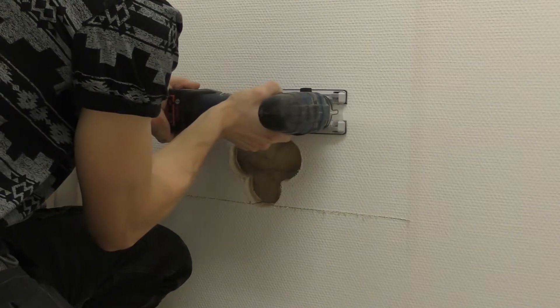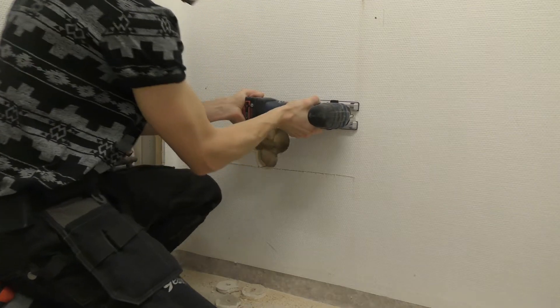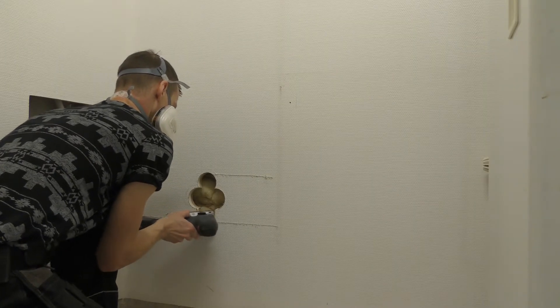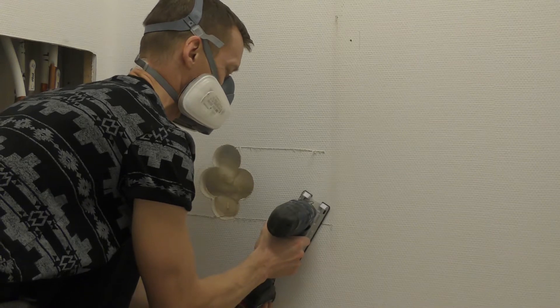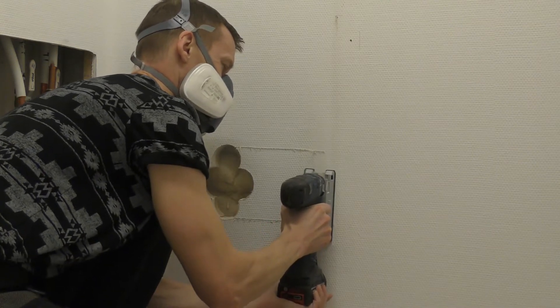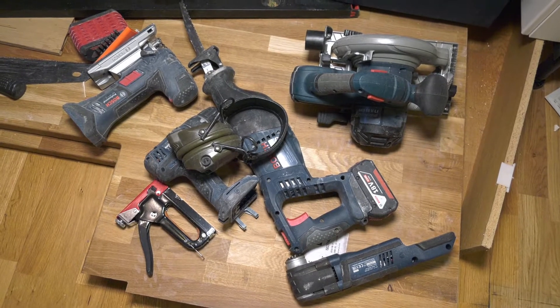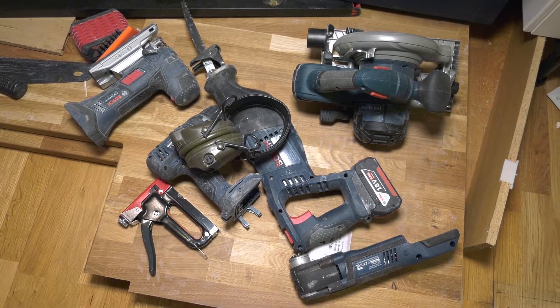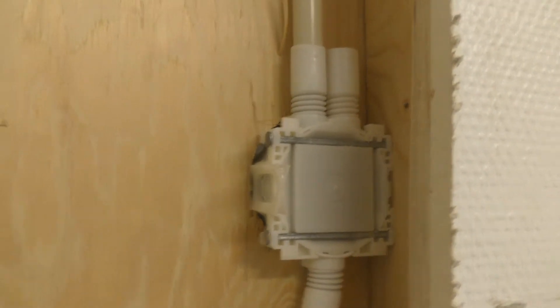So I use the jigsaw to start opening up the wall. As soon as the opening is done I will bring you along in each step that we'll take to get this room ready and then it's on to the solar panels. It's hard to see in the picture but there are a lot of dust created. As you can see I like my Bosch tools. Now we're starting to open up this wall a little bit more, taking out the insulation and revealing some electrical lines running in here.